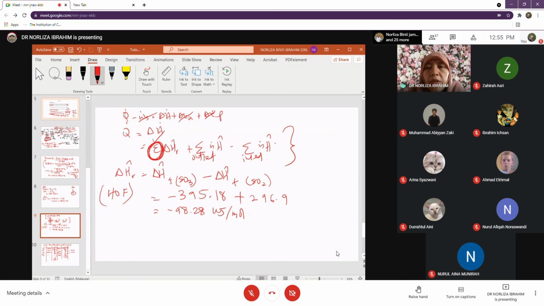If no question, then I will stop here. Next week, we will cover the heat of formation method, the other way of solving the reactive energy balance: heat of reaction, heat of formation. For ODL, we never specify the method. It is up to you to solve the question using the heat of reaction method or the heat of formation method. Because this is open, we have to prepare an open question, so no specific method.